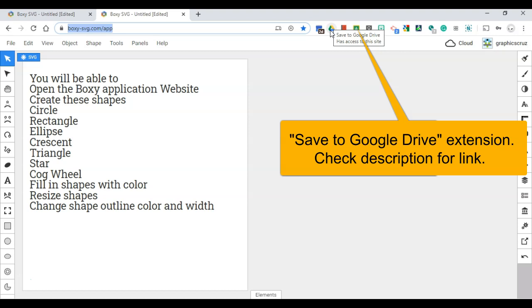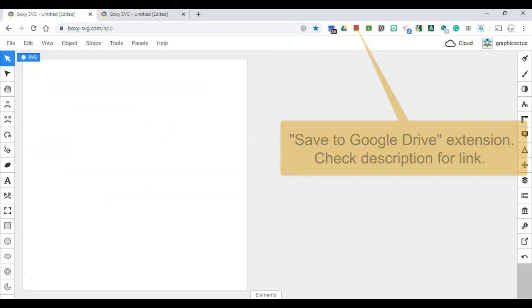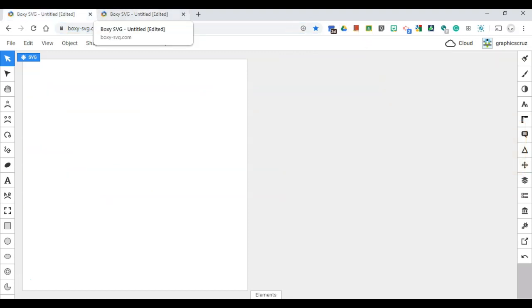The other thing is, once you commit to making a graphic on this website, you need to finish it, because if you close it out, it's going to go away forever. So that's the unfortunate thing about this application. Unless you choose to pay for it, and I don't expect anyone to pay for it. I'm not going to pay for it. I'm just going to screenshot my work and be done.